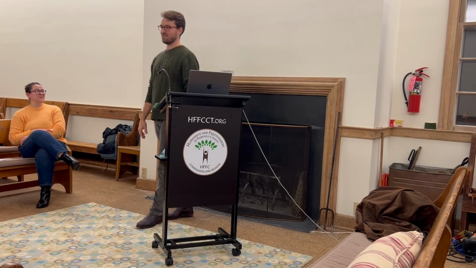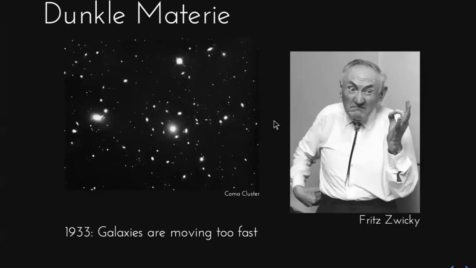Okay, 1933, only 4 years after that last thing, which is a while ago, but also not very long ago. I think my grandfather was in college at this point. This guy, Fritz Zwicky, is a Swiss astrophysicist who worked most of his life at Caltech. He measured the motion of galaxies in this galaxy cluster, the Coma cluster, another galaxy cluster like what was on my first slide. And he noticed that they were moving too fast.